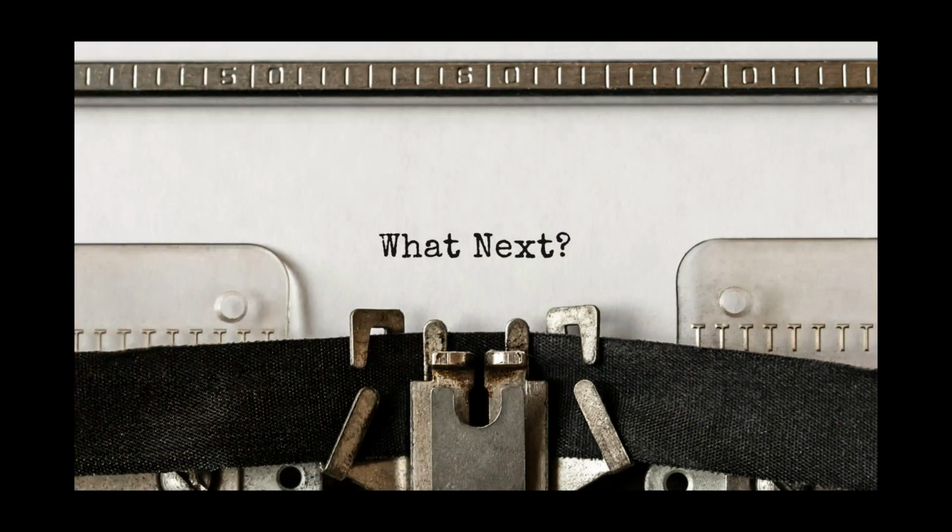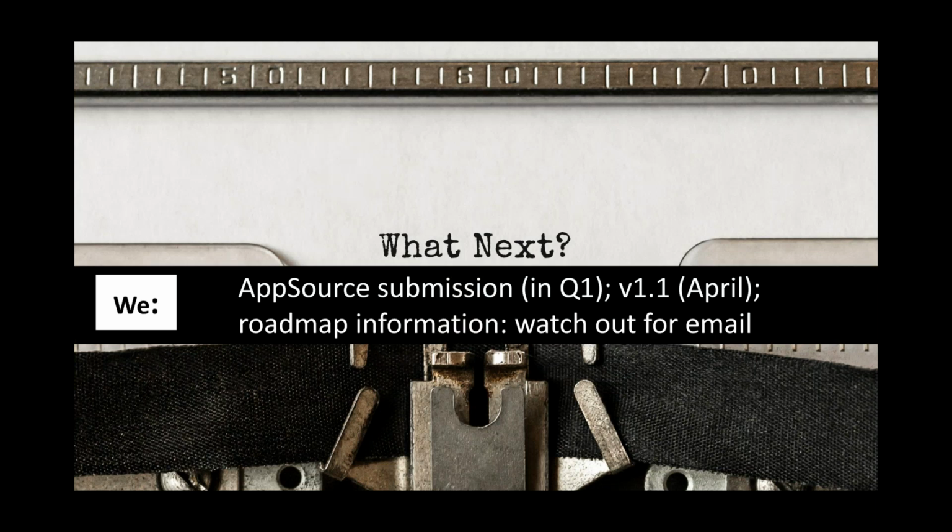And so with this, I'm wrapping this up by looking a little bit ahead. So what's next? For us, it is really important to get the app source submission done. We need to do some homework there, both behind the scenes and with all the marketing and documentation content that you need to create. This is definitely planned for the first calendar quarter of this year. And then we think of bringing a new product version out every quarter, so every 3 months. So now we did one in January. So the next point in time for a next version would be in April.